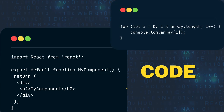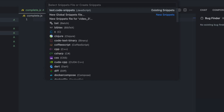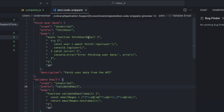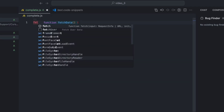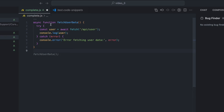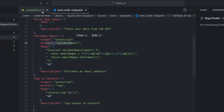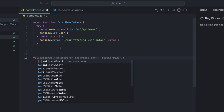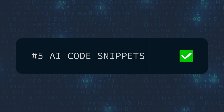Are you ready for a real speed boost? It's hack number five: AI code snippets. Code snippets are essentially reusable code templates. Think about code patterns you use frequently — common loops, functions, repetitive tasks. Instead of rewriting them every time, you can create code snippets in IDEs like Cursor. And trust me, this saves you a lot of time. Cursor makes creating and using snippets super easy, directly within the IDE. Imagine building up your own library of these code blocks. Mastering code snippets is a truly powerful technique for boosting your coding speed and efficiency.